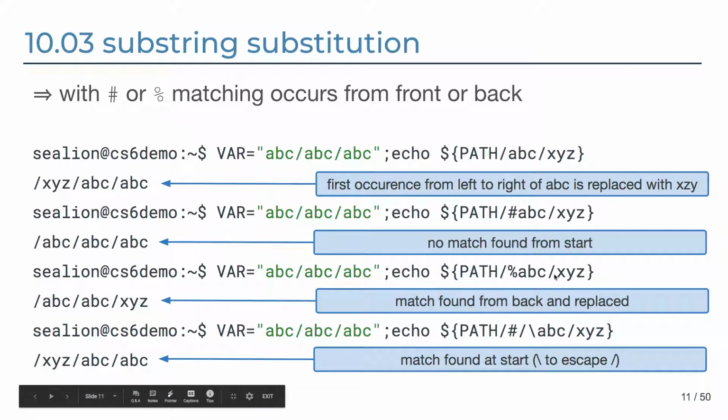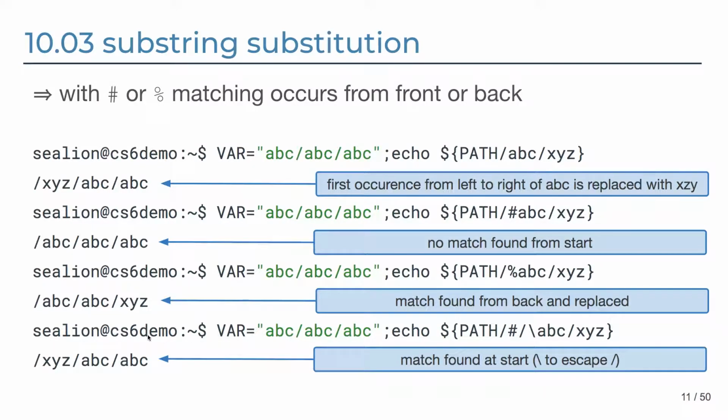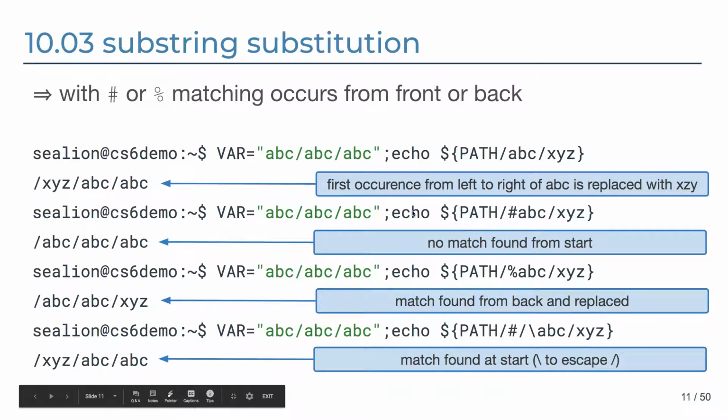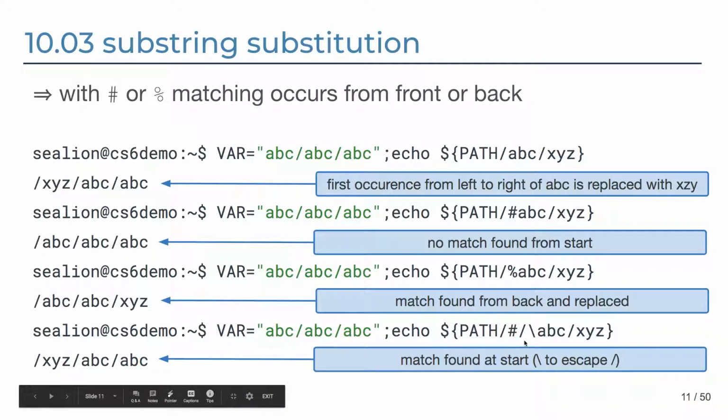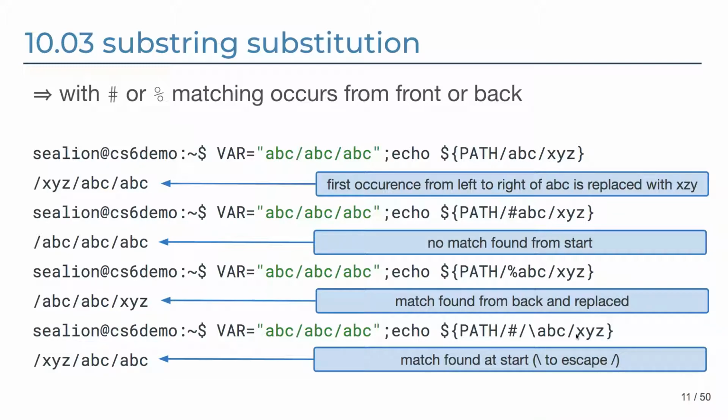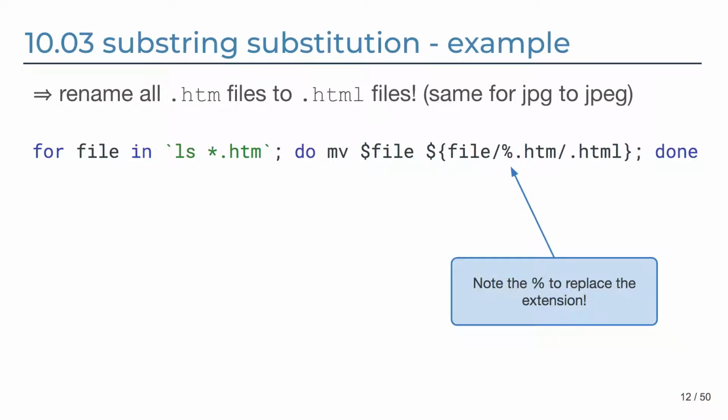However, if we do the whole thing with a percent sign, we don't have a slash here. The interesting thing is that the direction doesn't get reversed. It still matches the whole thing and just slides it to the left, and here ABC gets replaced with XYZ. If we want to fix the example where we match from the start, we can do so if we just want to replace slash ABC with XYZ. How this works is we just need to escape it, and then it works. There should actually be another escape sign here. Sorry about that.